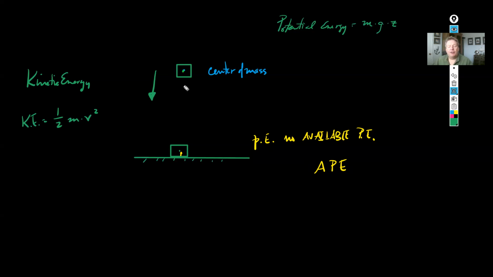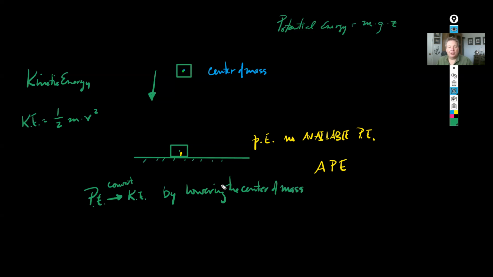So as this box falls, I am converting potential energy. Potential energy gets converted into kinetic energy. Okay, so that's what I mean by this convert. Now, how does potential get converted into kinetic energy? The key part to say is by lowering the center of mass.